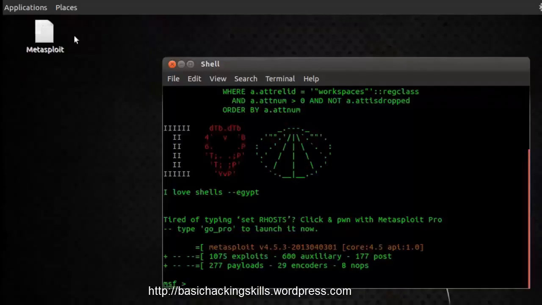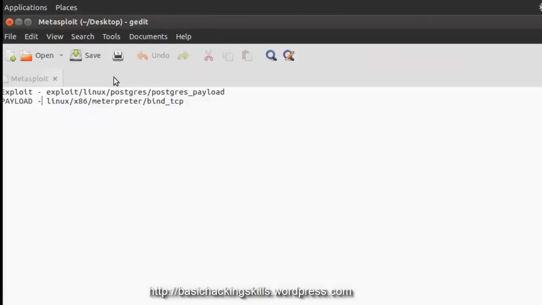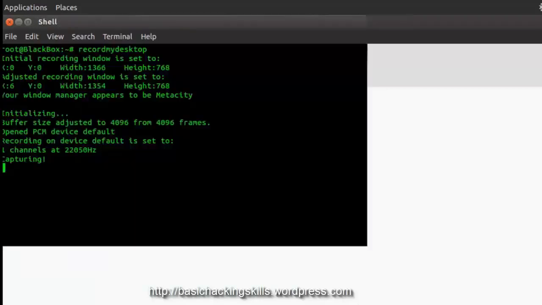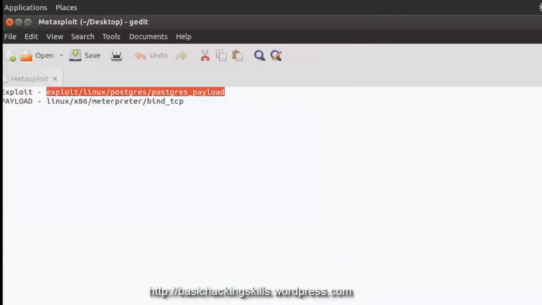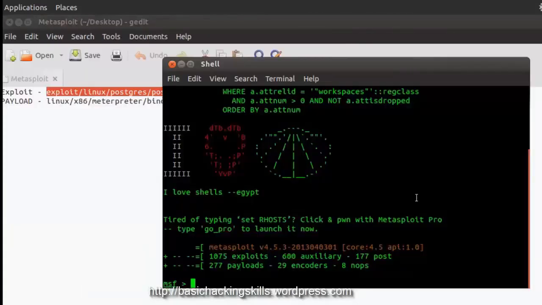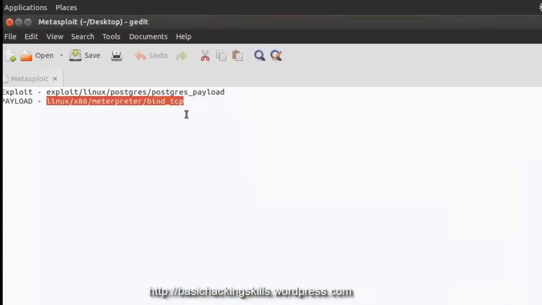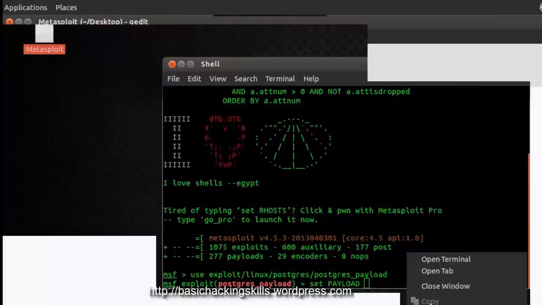Hello guys, I've just started my Ubuntu machine. I've started the Metasploit framework. This is the exploit. I'm copying it. I'm going to use the exploit. Paste it. I'm going to set the payload. Just copy that.